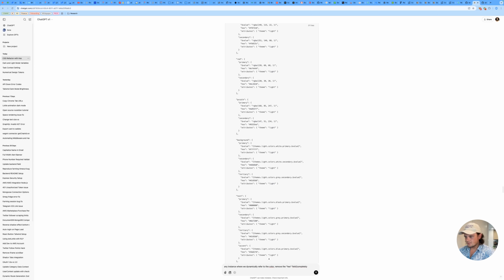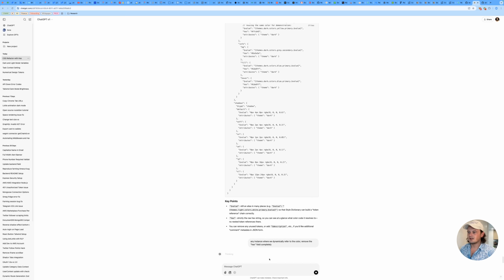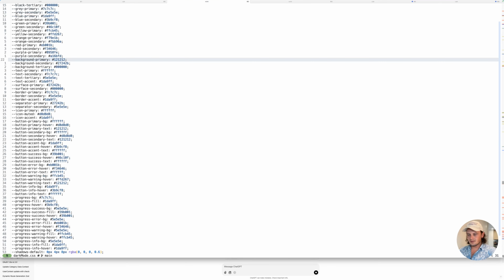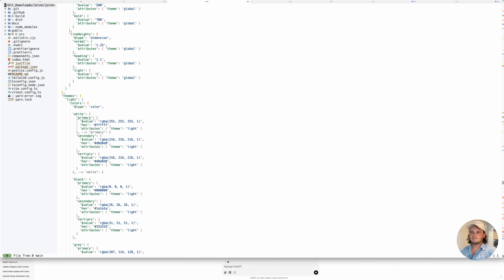So obviously ChatGPT is being a bit off here, but at least it's not lopping off all my code, which the 4.0 model does. It's like, oh, you want me to do that? Okay, I'll delete half the code and then do it, and then give this back to you, just to mess with you, I swear. Okay, so we've got this tokens file now, and that's our tokens.json, right?